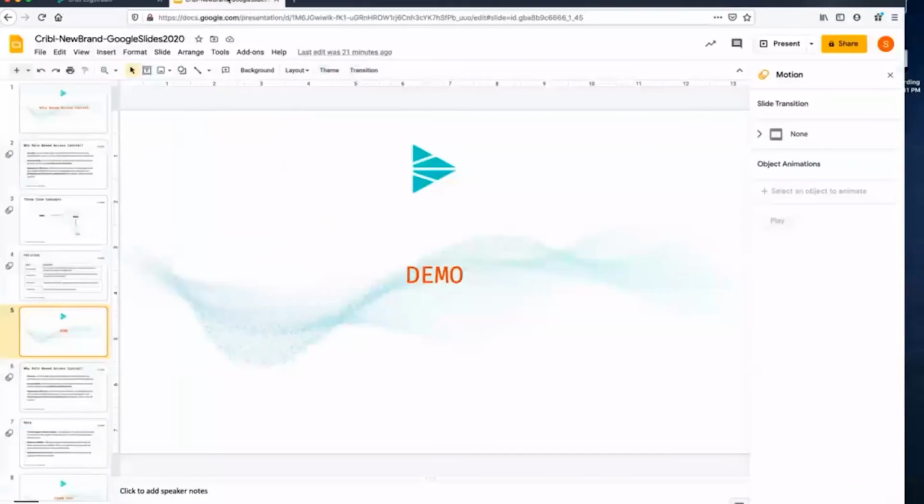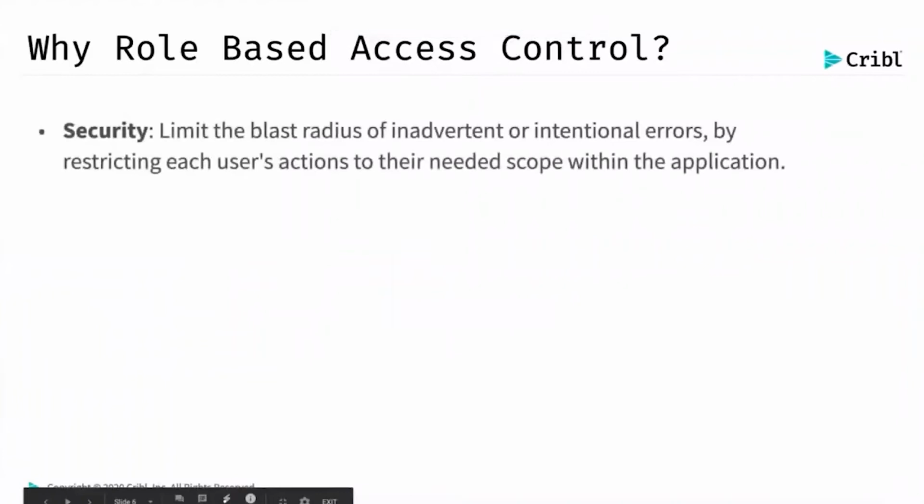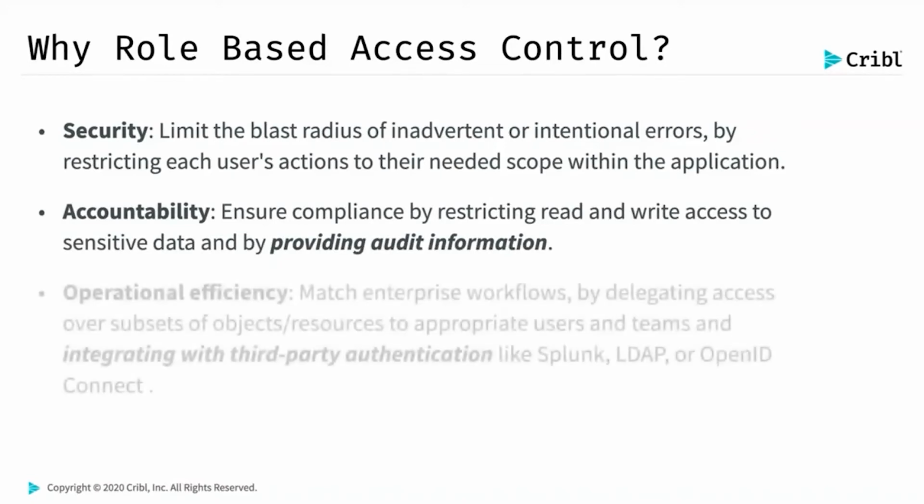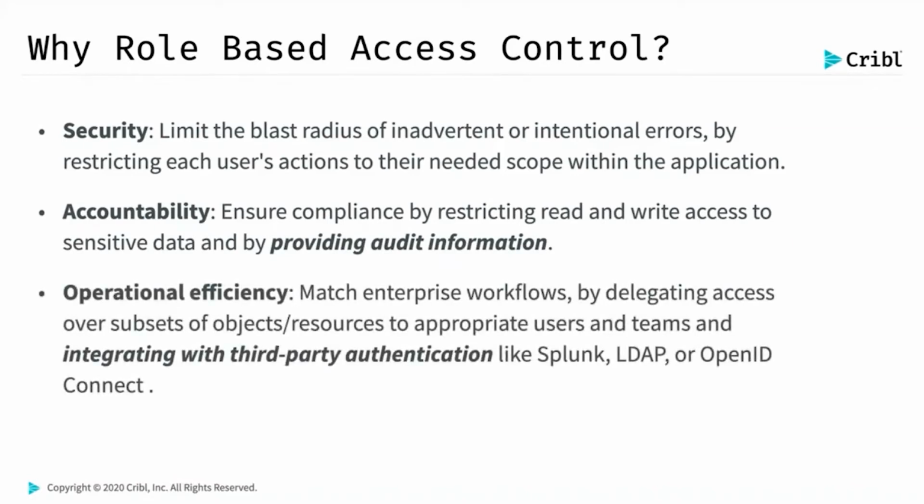So that covers everything we've talked about. If we review again the 3 key reasons to consider role-based access control, first, security. We demonstrated how things are locked down when you create users and assign specific roles and policies to them. Secondly, accountability through both the audit information and just, again, being able to limit people's access to certain configurations. And finally, operational efficiency, where you are able to integrate the roles and the authentication, the role-based access control feature entirely to other workflows in your environment, Splunk, LDAP, whatever.